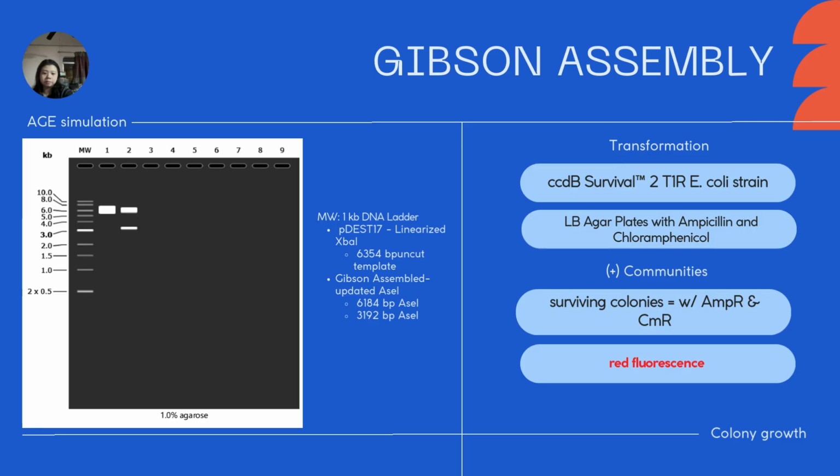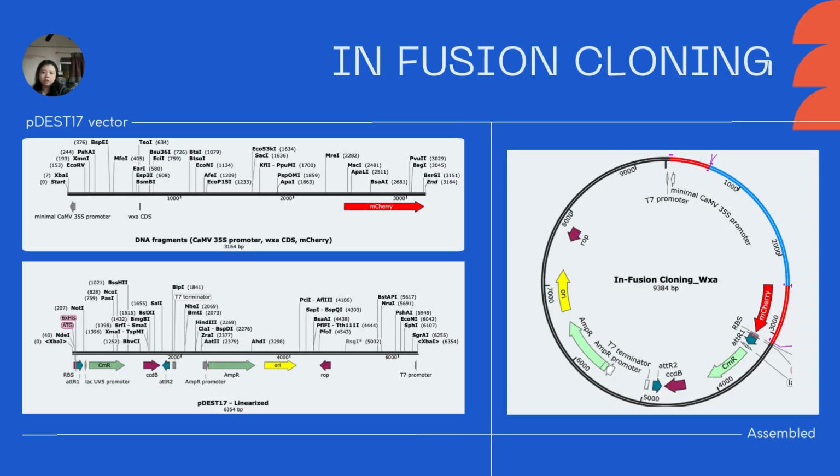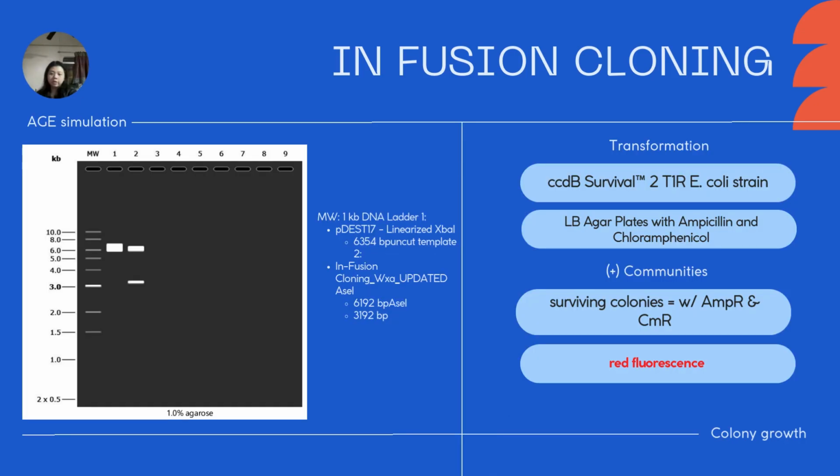In-Fusion cloning relies on the In-Fusion mix, creating 3' overhangs on the linearized DNA. After assembly, the construct is repaired naturally by the DNA machinery of the E. coli after transformation. The pDES vector was linearized using XbaI. A cassette insert contained the promoter, the CDS, and the reporter gene. Primers are designed with 15 base pair overlaps and appropriate GC content. The reaction occurred for 15 minutes before transforming into ccdB survival E. coli, and plating on selective media.